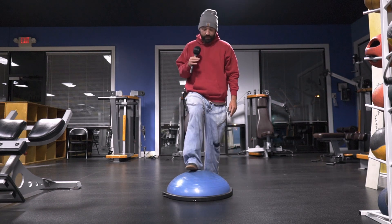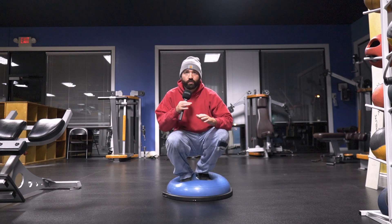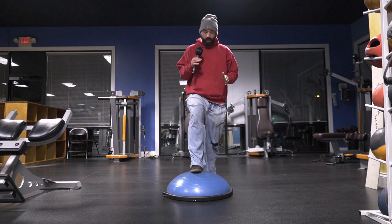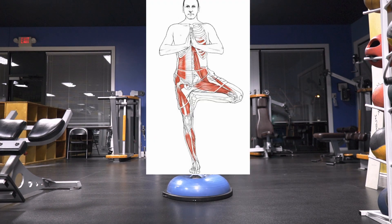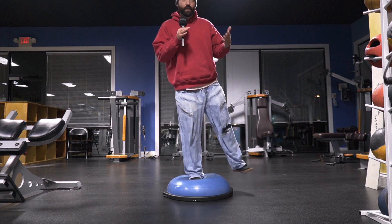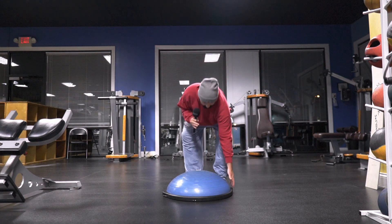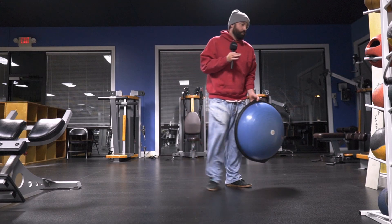On this side, you could do it but your feet would have to be close together, or you could do it with just one foot — it's going to be a lot harder on this side with just one foot. You could just try to stand and balance on one foot as long as possible. This is something you could do in your living room, just while you're watching TV.